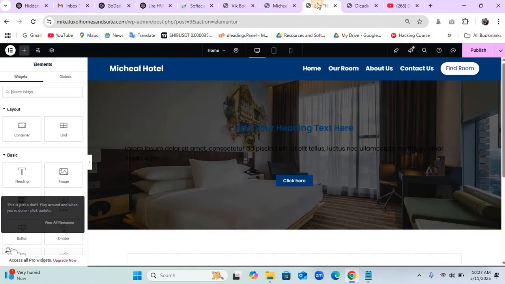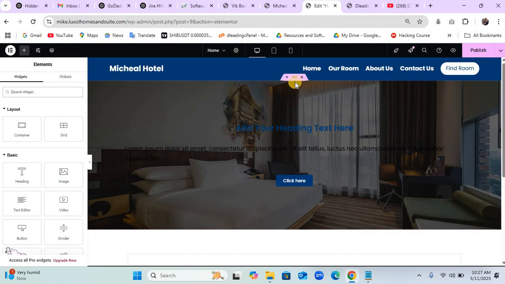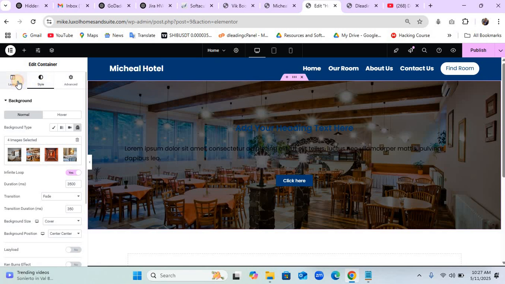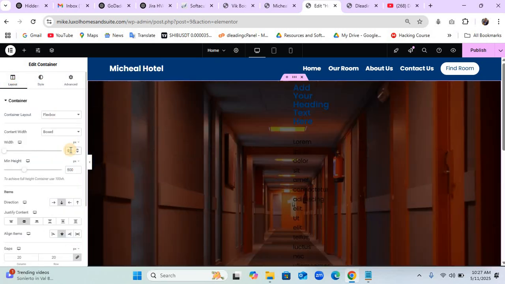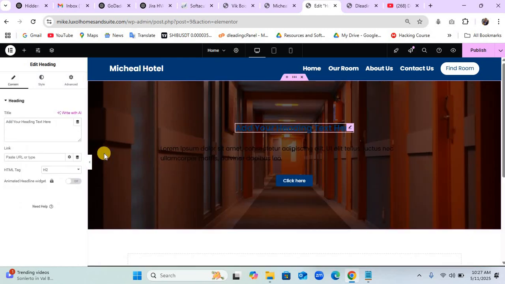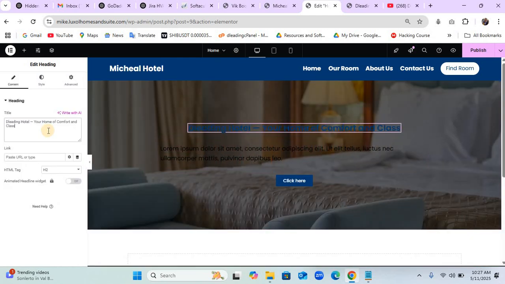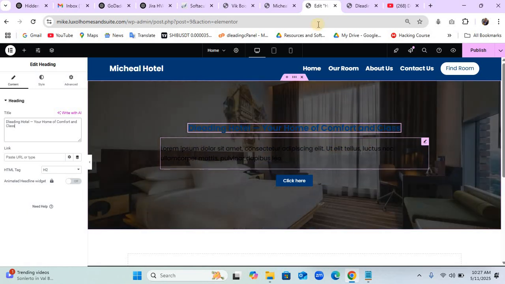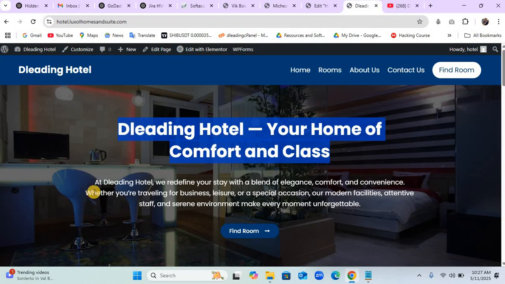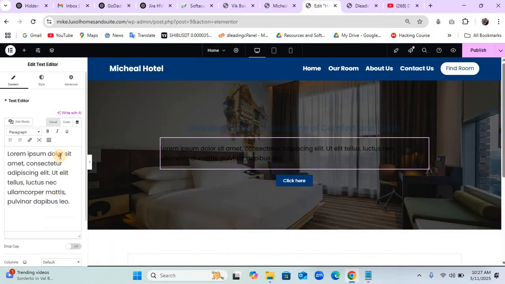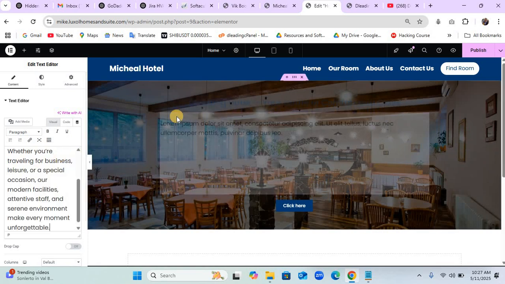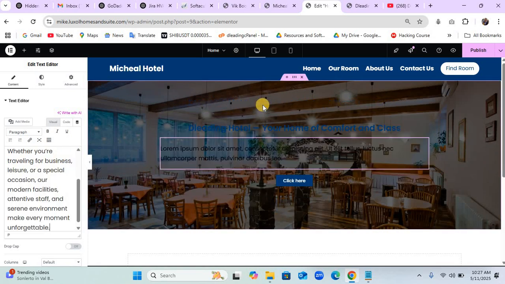Ctrl+C, come back here. Before I paste this heading, I'll come here, change this place to 900. This layout, change it to 900 or 1000. Let me just put it to 900. So I'm going to come here, paste my heading here, Ctrl+A, Ctrl+V. And I'm going to come here, copy this write-up, Ctrl+C, come back here, paste this write-up here, Ctrl+A, Ctrl+C. Then the first thing I need to do now is I need to start with my heading.